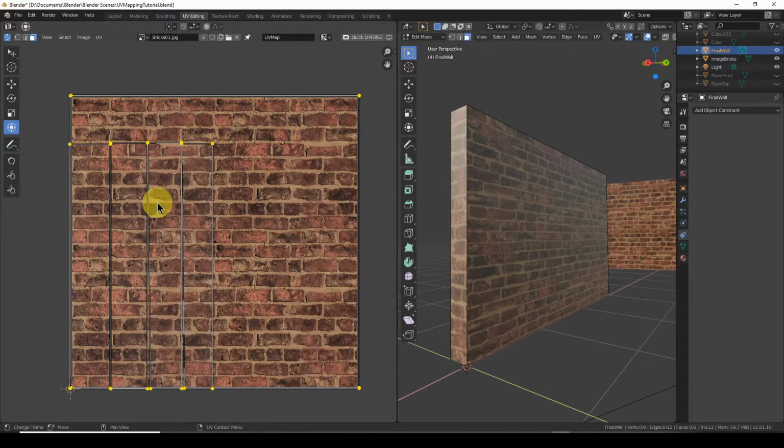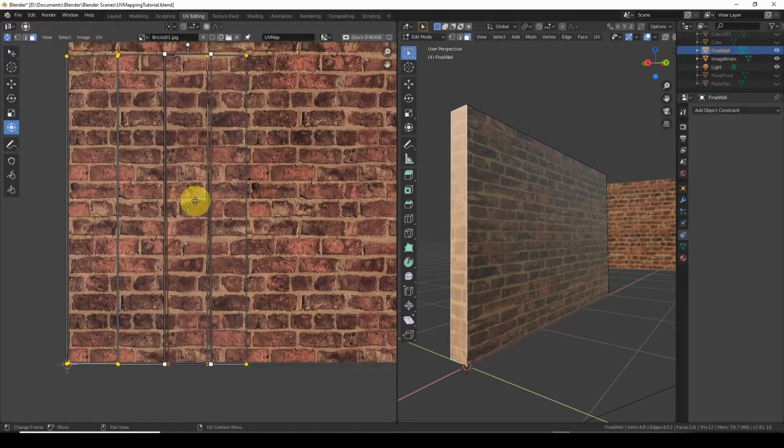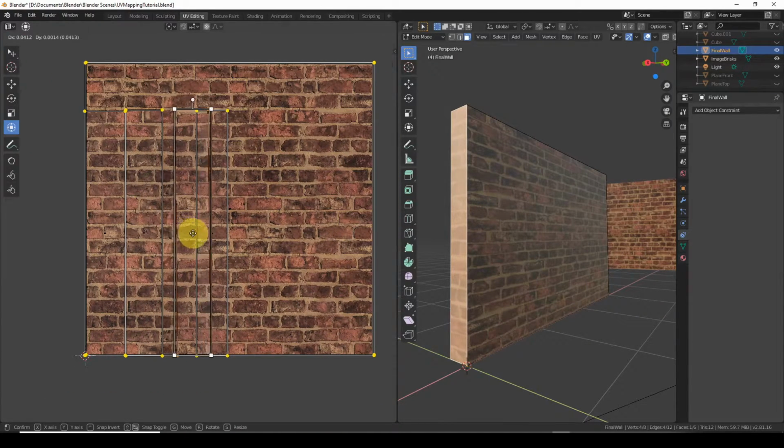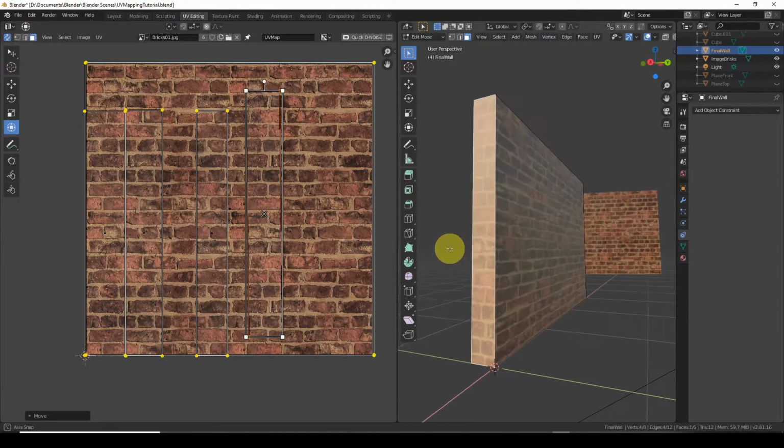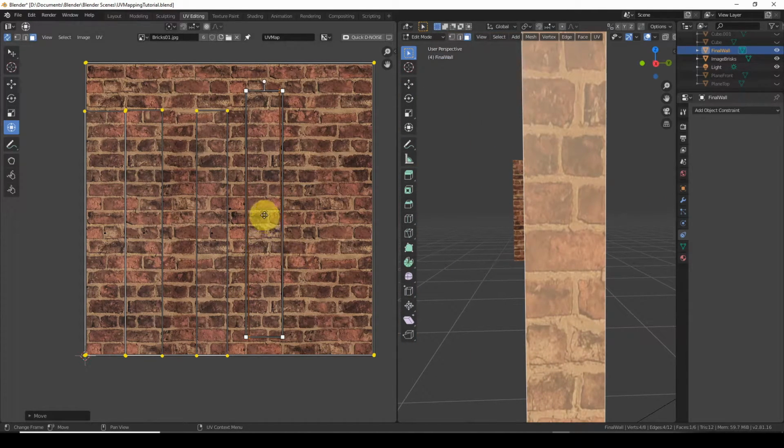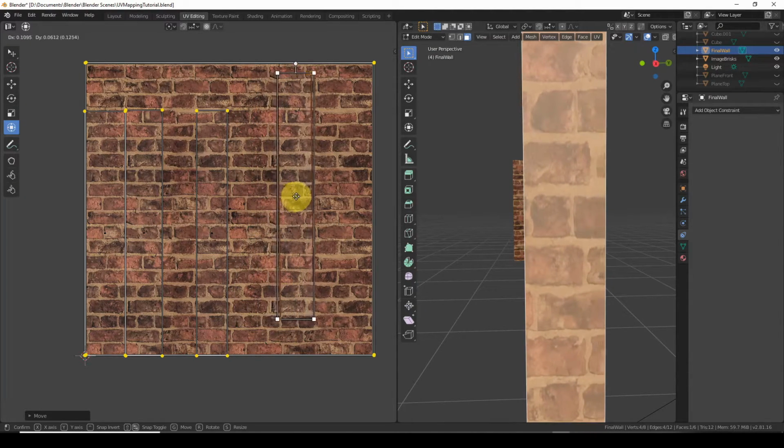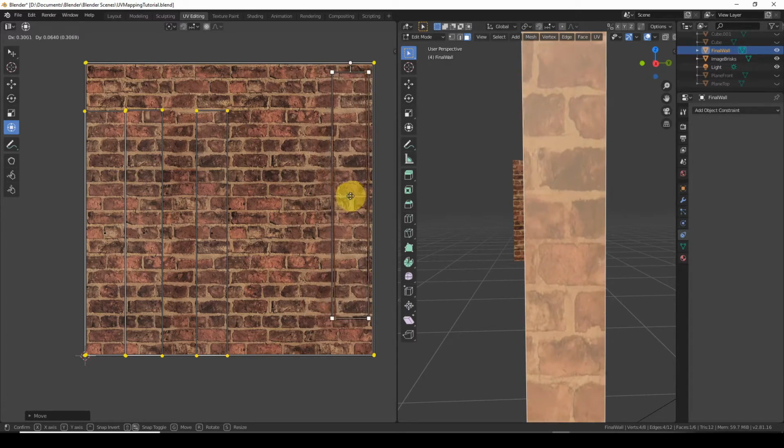So I've got 1, 2, 3, 4 faces. These are the top, bottom, left, and right faces. And I've got the front and back mapped to this entire image. And the front and back are on top of each other. That's why you don't see them separately. So you can see I've got 24 vertices, 6 faces mapped to this image. So for example, if I take the left-hand face, here it is mapped to the image. So what I can do is I can move that face, and if you look over here, you can see that now I'm telling the computer, no, I want this part of the image to map to this face. Now I want this part.